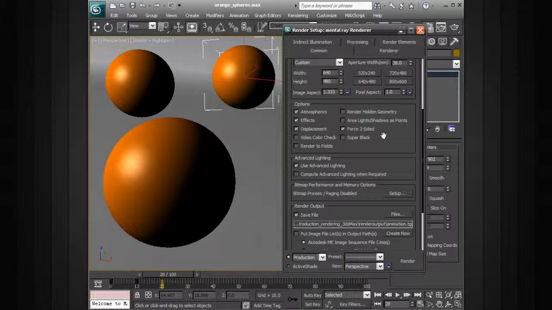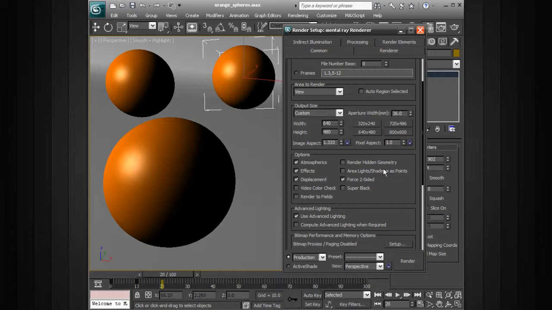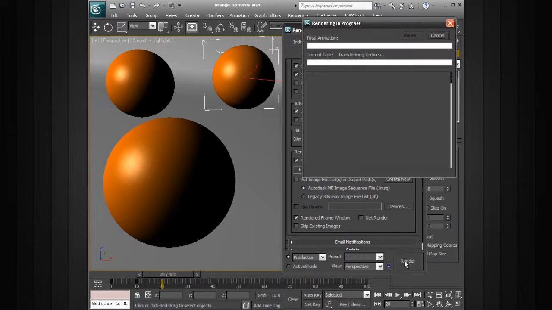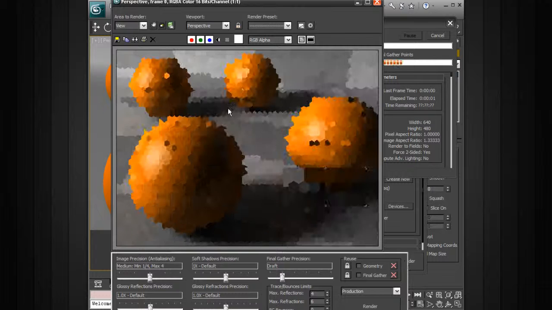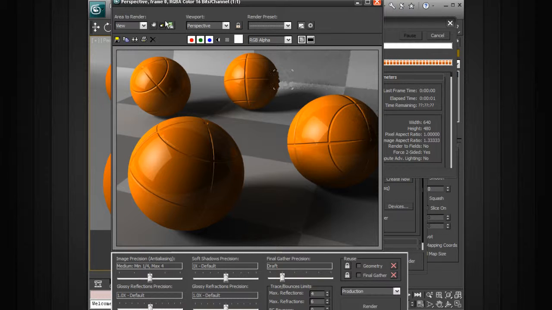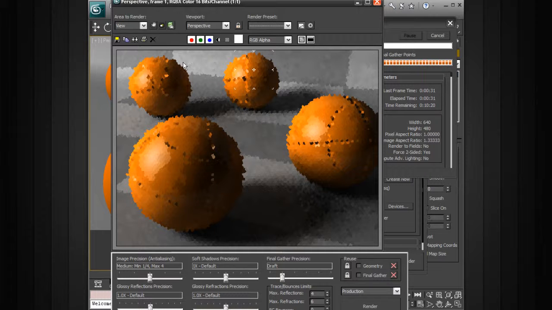So at this point now, we have the start and end frames that have been set up. We have our dimensions that have been set up. And we have the name of the file that we want to write out. And so now all we have to do is begin rendering this out. And you can see the render will begin. As soon as that particular frame is done rendering out, it'll move on to the next one. So it's actually rendering our entire sequence directly within this rendered frame window.